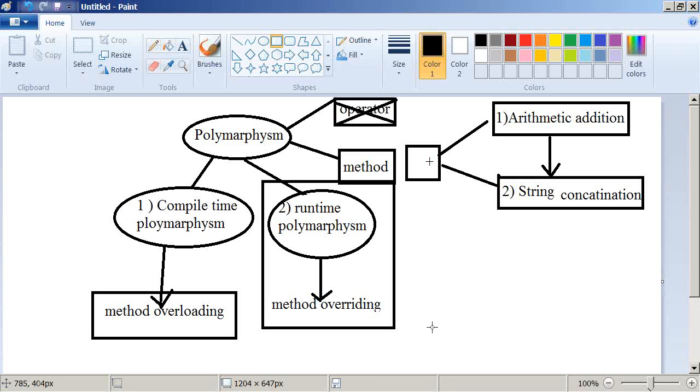These different implementations will be performed in different given scenarios. If you take the plus operator, it operates differently according to the given input: two integers give addition, and string values give concatenation. In the same way, I am going to take the same kind of example for methods. The same method is going to behave differently according to the given inputs.